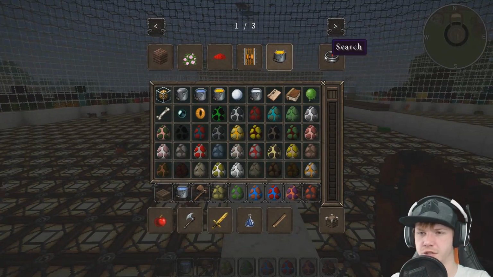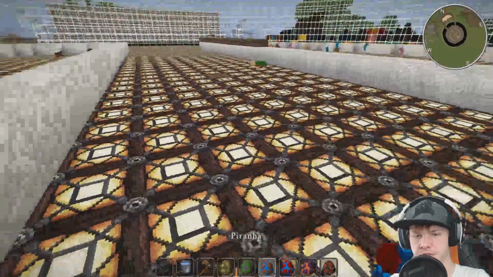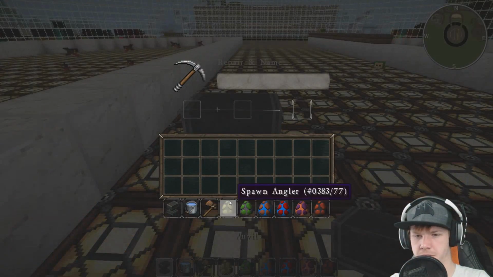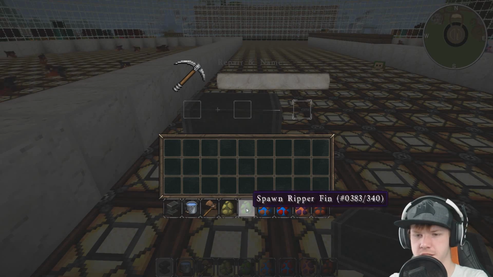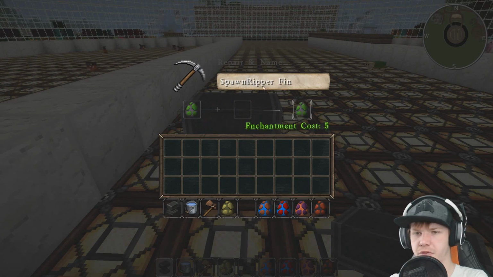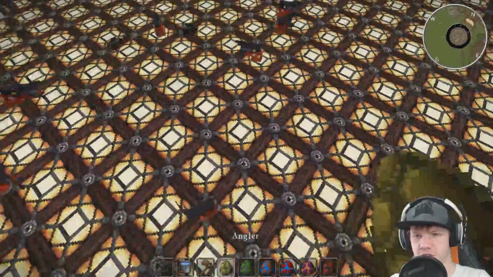I should rename these first as well. Anvil. This is how I've been renaming them. You just stick them in, click there, take the spawn away. So it just says angler, and the same with the Ripperfin. So this is like more of the dangerous enclosure.